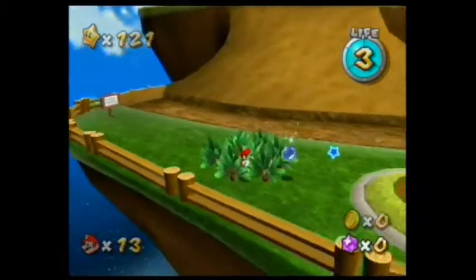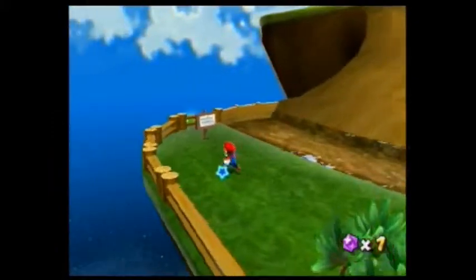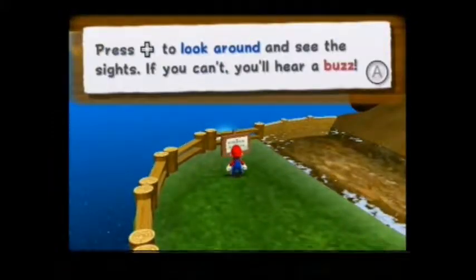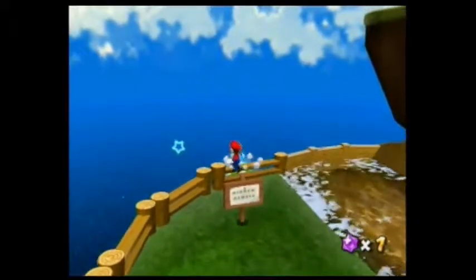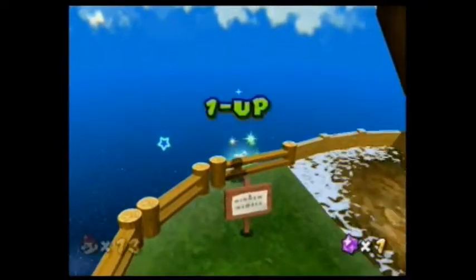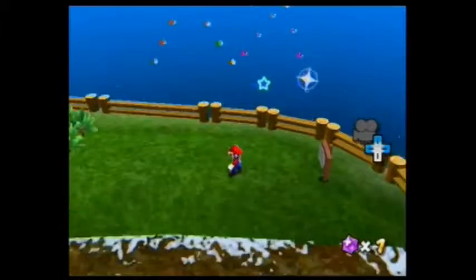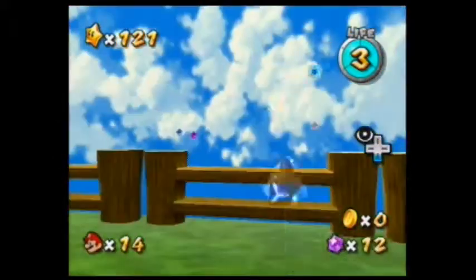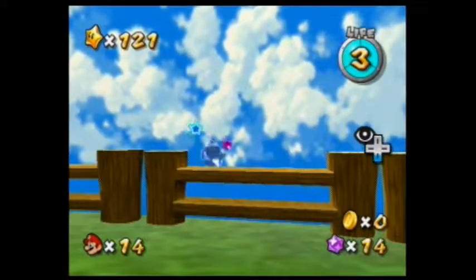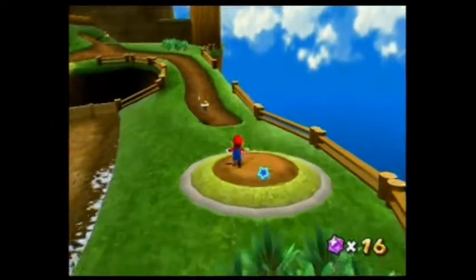Right off the bat, you want to go off to at least behind your starting point here. We're going to go with a sign here. Press the directional pad to look around and see the sights. Make sure you be careful getting this one up here, or else you will fly off the galaxy altogether, which I'm sure you don't want. And that sign was there for a reason, because without it, you probably wouldn't even realize you could get the rest of those star bits right there.